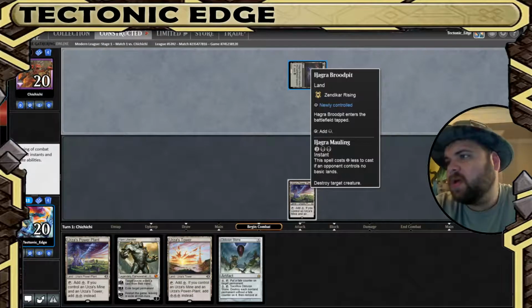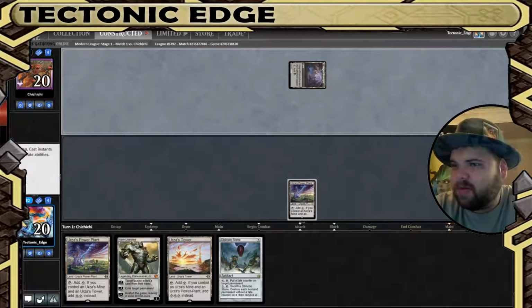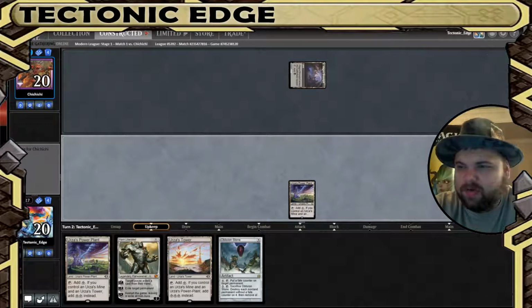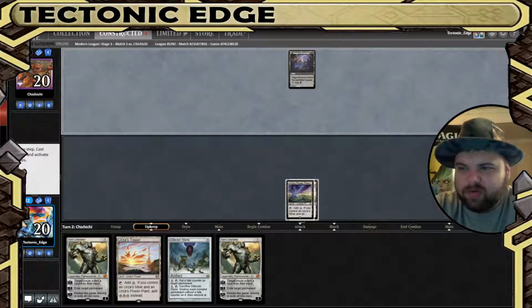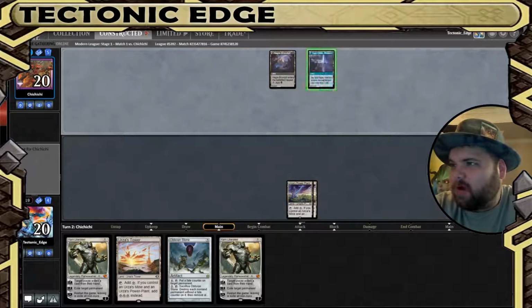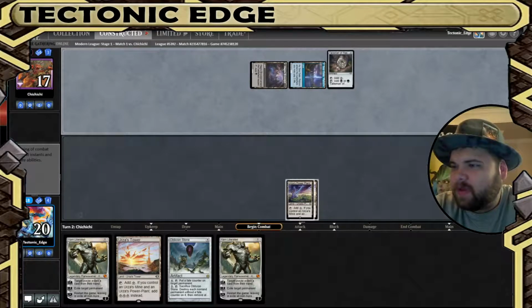Interesting. And looking like Oops All Spells. So maybe the wrong call getting rid of that Grafdigger's Cage. And I also play the wrong Tron land. That's likely not going to matter, but rough. Yep. Should have kept the Grafdigger's Cage.